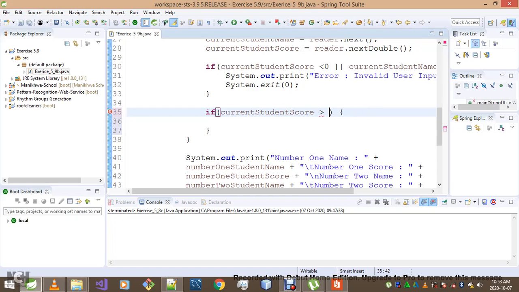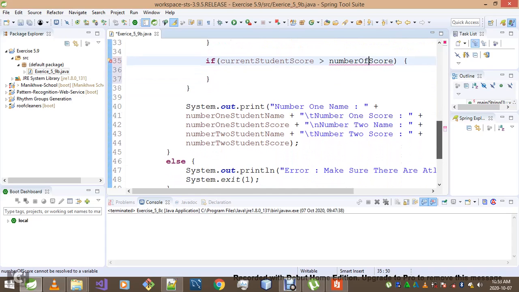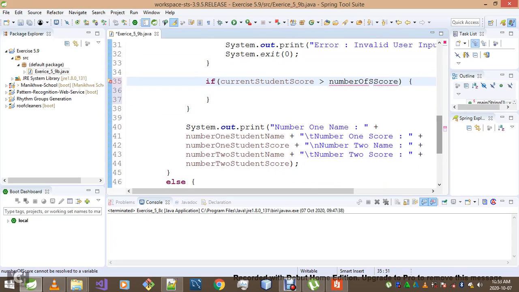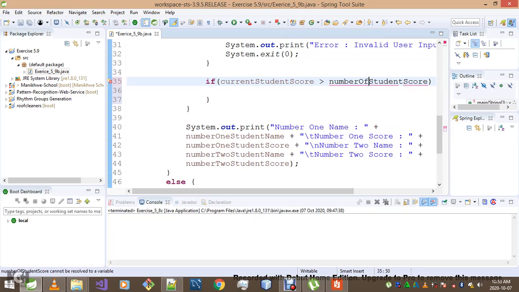If it is greater than number 1 student score, or is it number 1 score? What did I name number 1 student? Yeah, it's supposed to be number 1 student score. If that is the case, here's what I'll do.